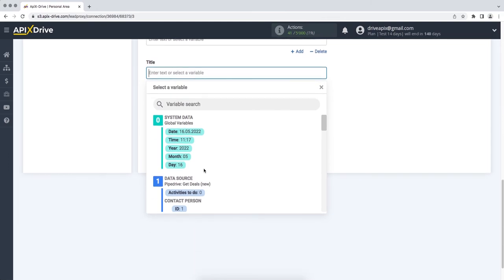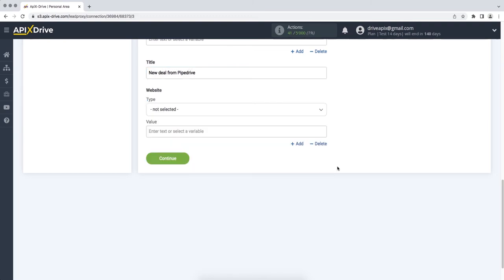Please note that you can not only add variables, but also enter values manually. When all the necessary data is assigned, click Continue.